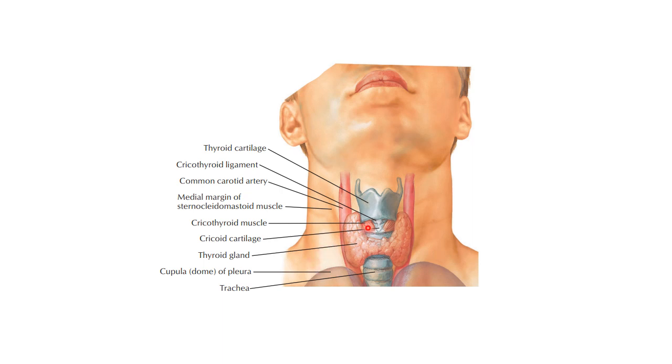This would be the cricothyroid muscle, which is supplied for motor control by the external branch of the superior laryngeal nerve, which comes from the vagus nerve, so that during ligation of the superior pedicle for the removal of the thyroid gland, if the ligation is not close to the thyroid gland, the external branch of the superior laryngeal nerve can also be ligated, and that will produce paralysis or paresis of the cricothyroid muscle, producing an inability to produce a high pitch, which is the action of the cricothyroid muscle.